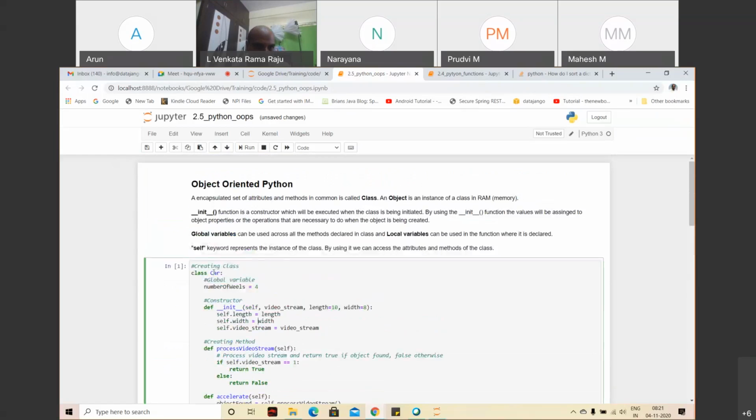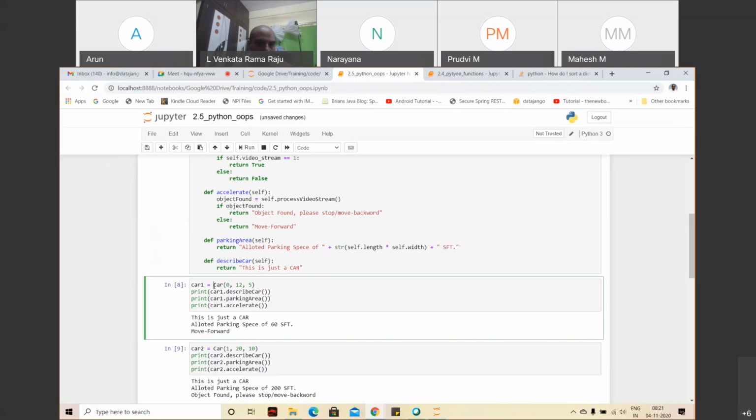In a class, __init__ is a constructor. Constructor means when you create the object, car of 0, 12, 5, this is actually object creation. Car1 object we are creating here. While creating, we are passing 3 values.